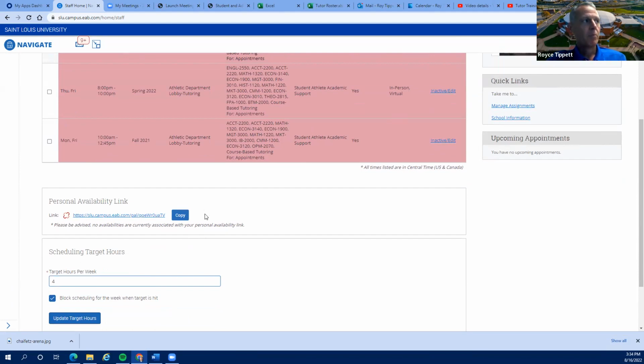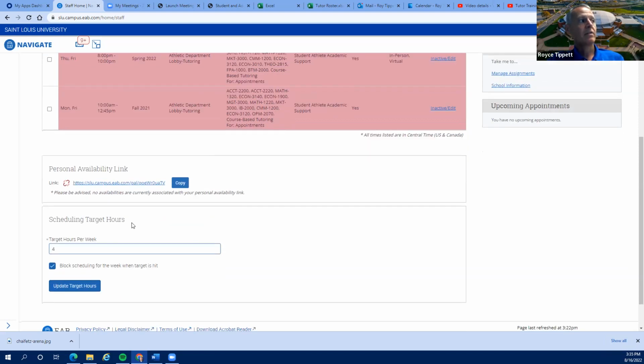That's fine. But you have the ability to copy and send this link to them, and then they would click on it and be able to book with you in what time shows is available. So, you can make that appointment. You don't have to do so much back and forth.